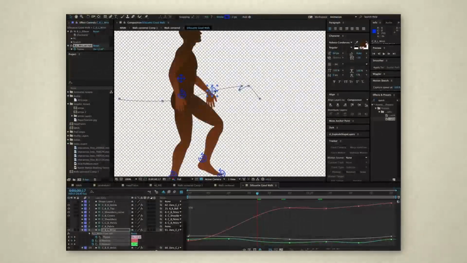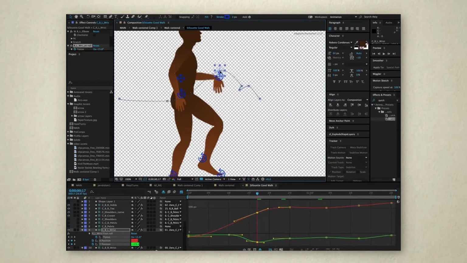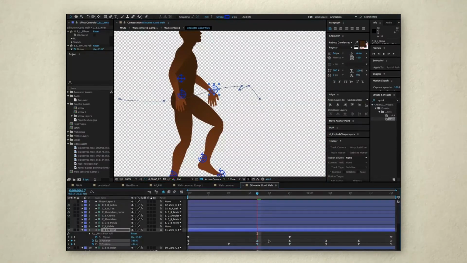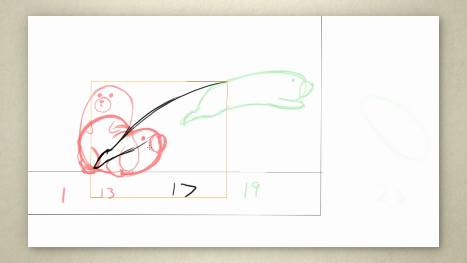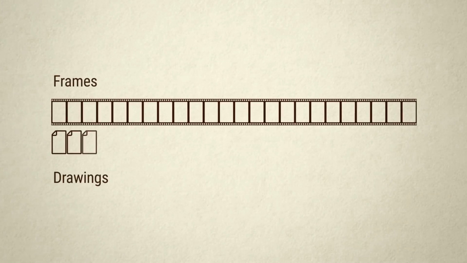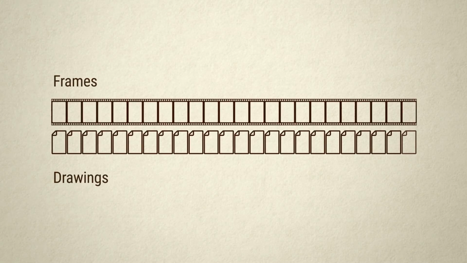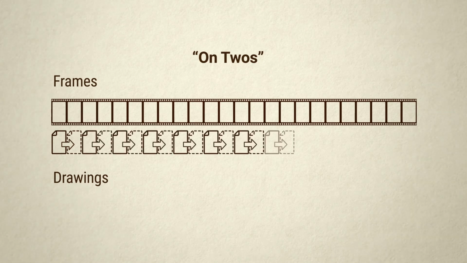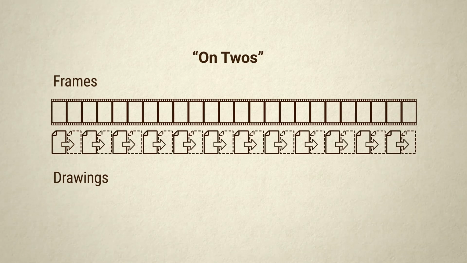If you're working in 3D or with a digital 2D character rig, you're primarily thinking in terms of the actual time, since most of the frames are being generated for you by the computer. But if you're doing hand-drawn animation, you need to think about the number of drawings you'll need. Fortunately, even if you're working at 24 frames a second, you don't necessarily need to do 24 drawings to fill those 24 frames. That's because it's common to do hand-drawn animation on twos, which means holding each new drawing for 2 frames. So in that case, a second of an animation is only 12 drawings instead of 24.